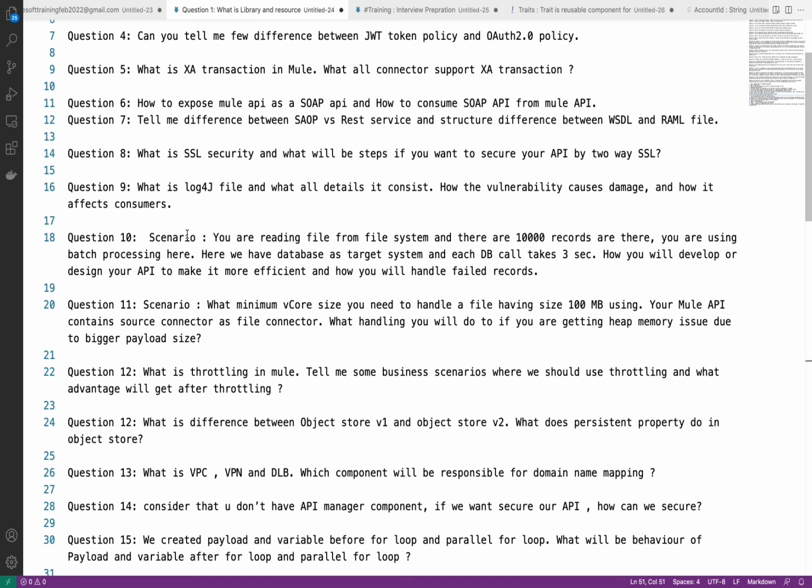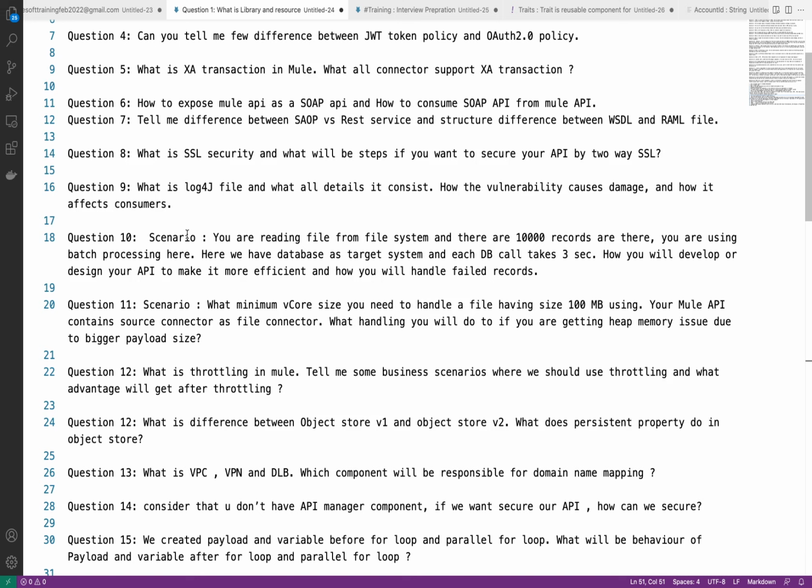Now how will you handle failed records. For example, you have 10,000 records, out of which 100 records have incorrect data which is failing in the database. What you need to do is define another batch step, step 2, where you handle only failed records. Inside that batch step you can select a property where you define what kind of records you want to process, success records or failed records. So you can define failed records. All the failed records will go inside batch step 2, and then you can do the required handling.